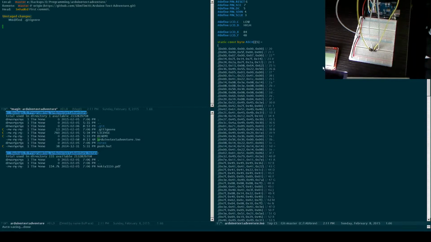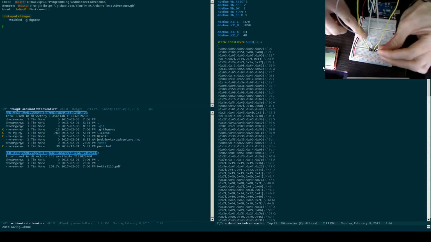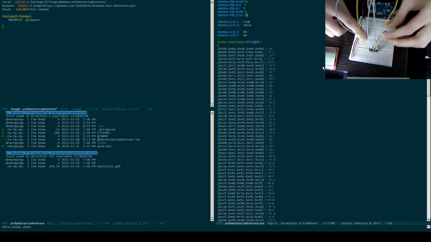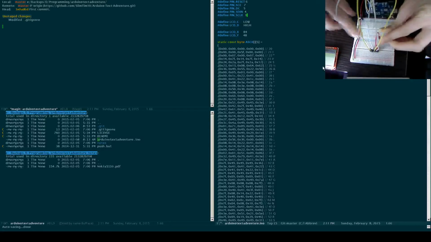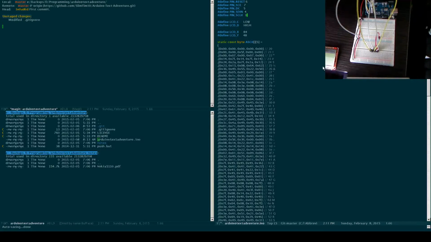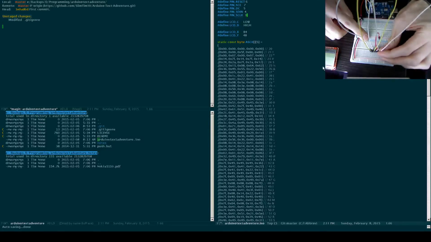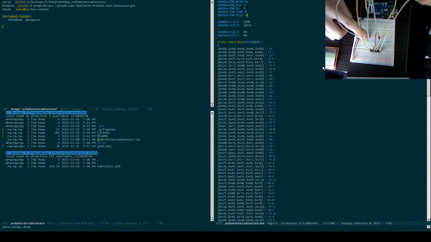So VCC is obvious. Light is actually to control the light on the LCD. I don't know if I would call it a backlight. I guess it sort of is a backlight, but the lighting kind of comes out the sides a little bit, as you'll see.